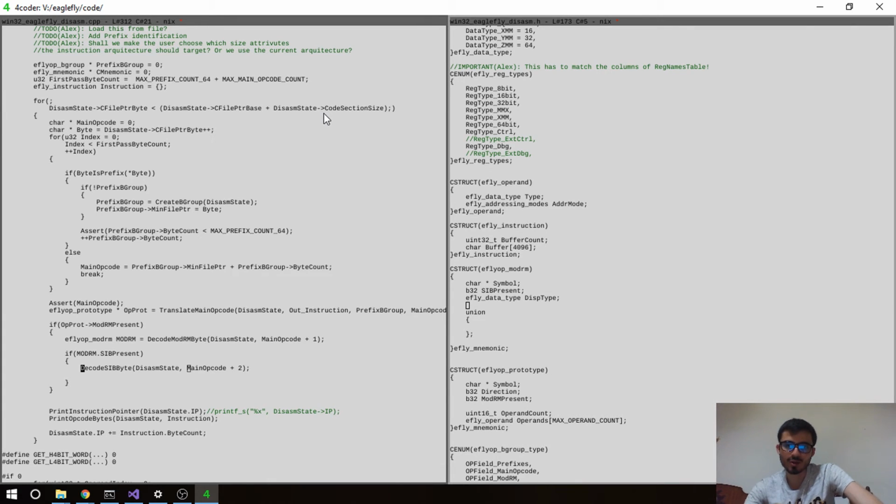Now if you see here, what I'm trying to do is to have an intermediate representation of the data, which I don't know if it's super important. I'm trying to do, for example, the prototype and stuff like that. But I'm trying to think of any good reason why not to do it.